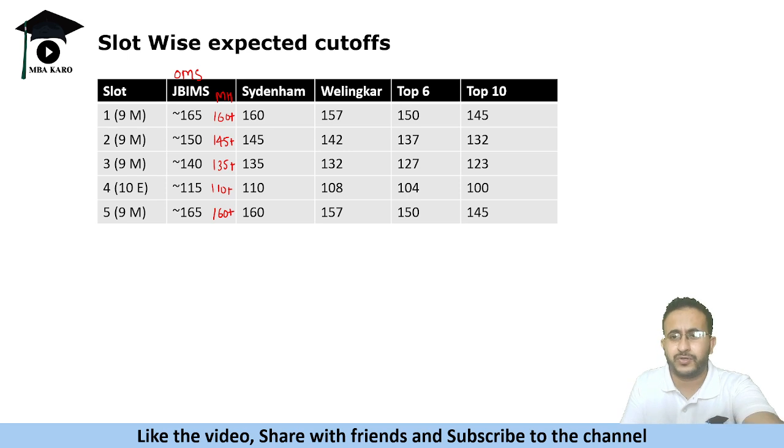Although the score is not known, students say they made 170 attempts, but we do not know how much accuracy there was, because you do not have time to revise things and there are chances that you may make mistakes also. So you may think you did 180, but the score can be 170, it can be 165 also. The level was very easy in these two slots, so people might score around these numbers, and slot 4 was very difficult. So this could be the scores for slot 4. This is what the expected cutoffs look like.